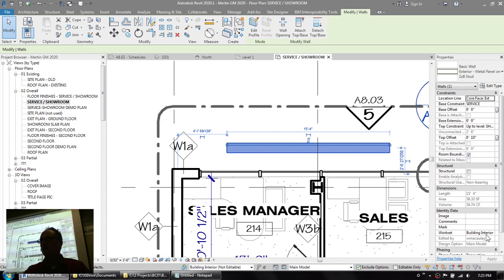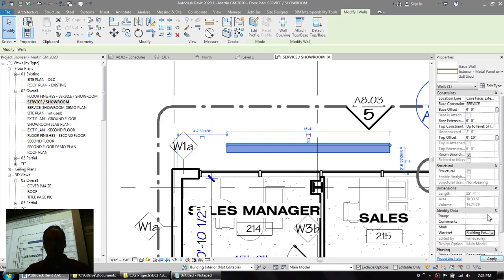So after you've placed some objects in your project, if you put them on the wrong work set, if you go and find the object's properties, work set is a setting here so you can move it to the right layer. It's really just like that. What is the upshot of putting these objects on the wrong work set? Not much really. It just means that if you go to turn your interior work set off, if you're going to do that when you were printing, potentially that wall could get hidden and you'd be able to see inside your building. So that's kind of the worst case scenario.